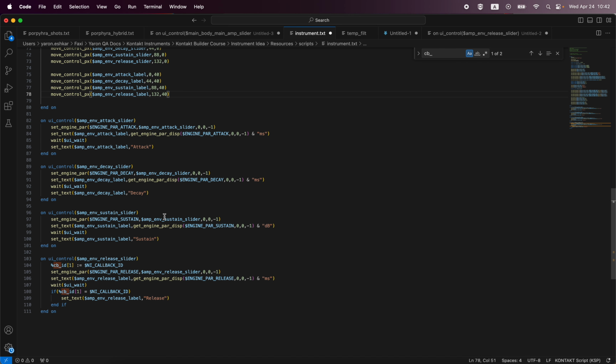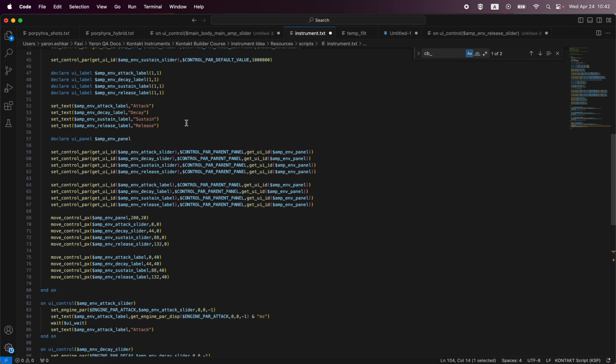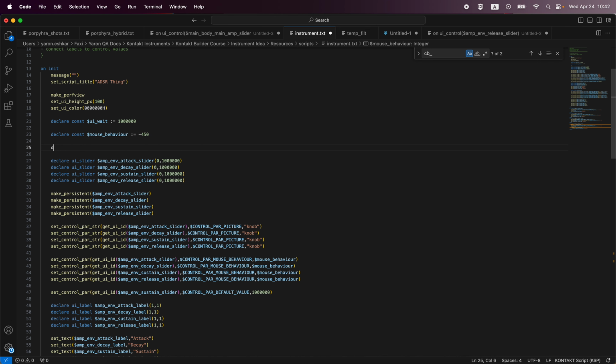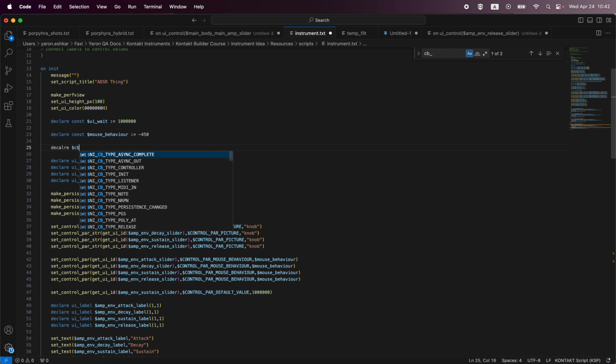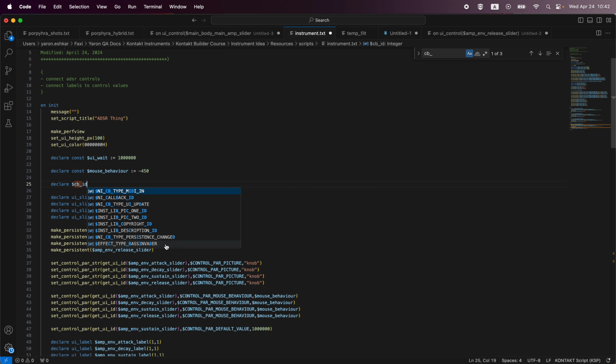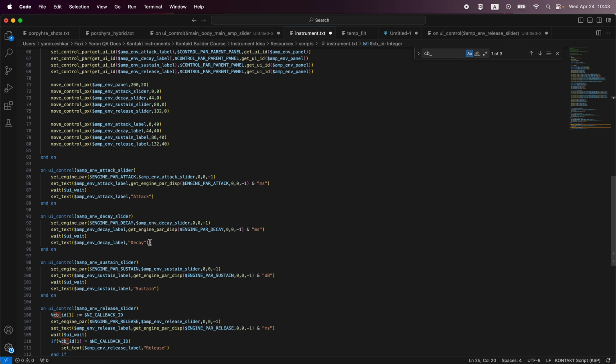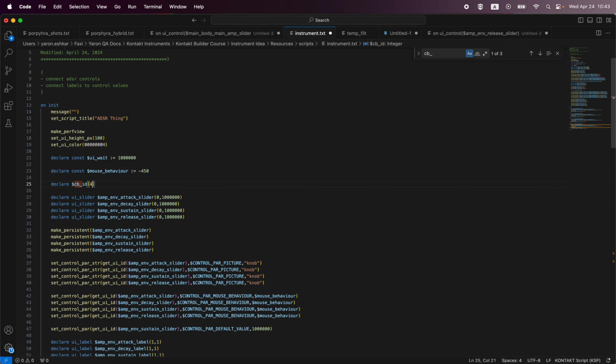So let's first define our callback ID. As you see, this is an array of multiple values. Let's declare it on the very top. Let's say declare, oops, I have a typo, declare. And we're going to call it CBID. It's exactly as below, right? We want the same name. And we're going to say, make me an array. In Kontakt, this is how you declare an array. We need to tell it how many values it should have. In our case, we have 4 parameters, four UI callbacks that we need to account for in this way. So we're going to put 4 here.